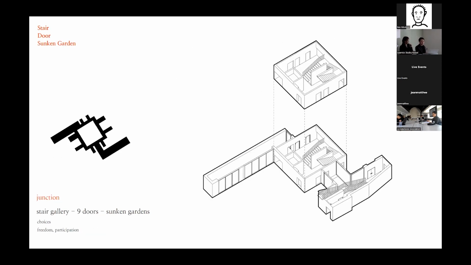And again, it's a recap of the basement core. I called it junction. And when we just looked at the element by elements, you could see stair, door, or sunken garden. But as a whole, this makes a junctional space for people to get together, but choose their way, depending on the neighbors you want to meet, or give some consideration for not to interrupt the activities. And the sunken garden is very important, we thought, because it gives an orientation.